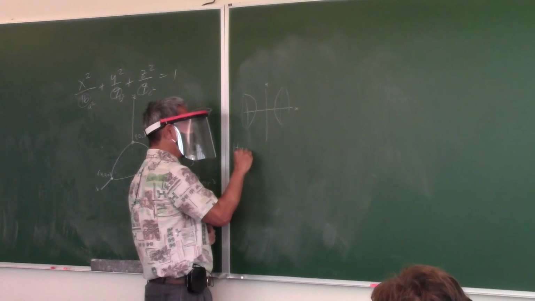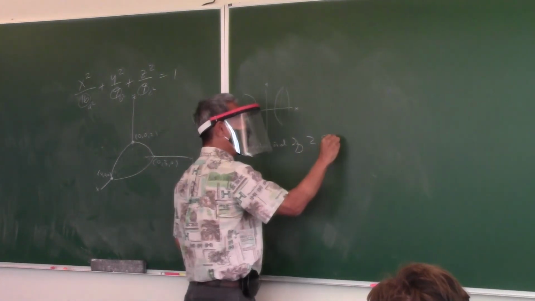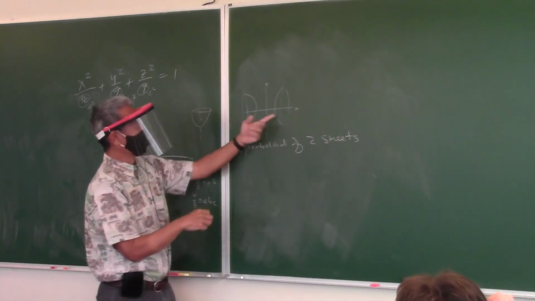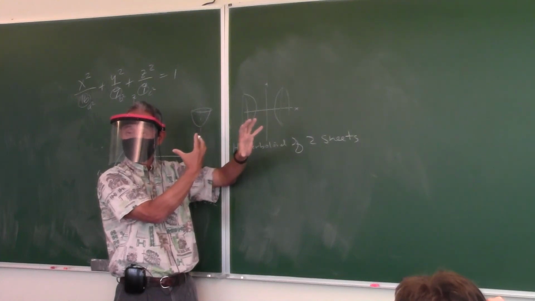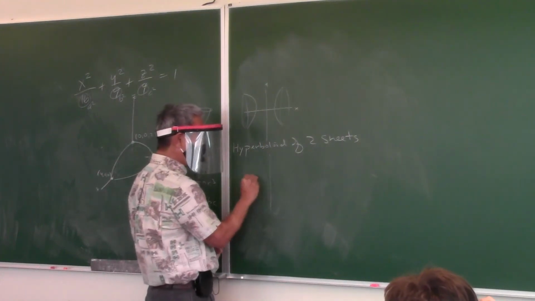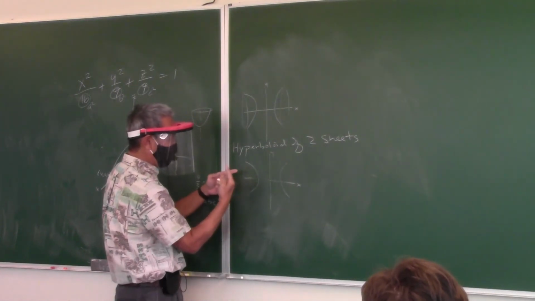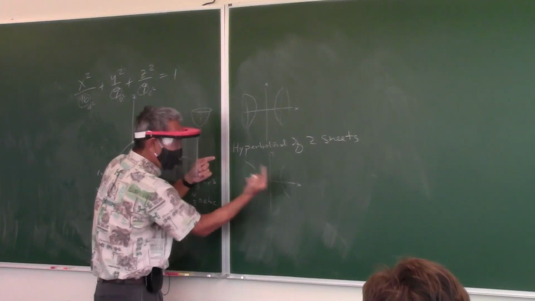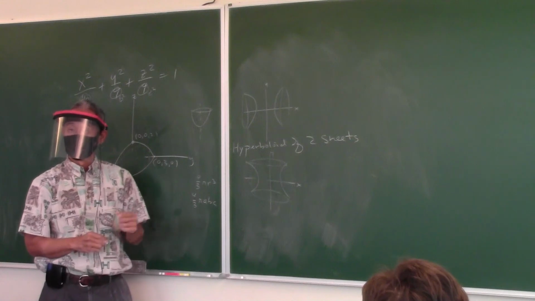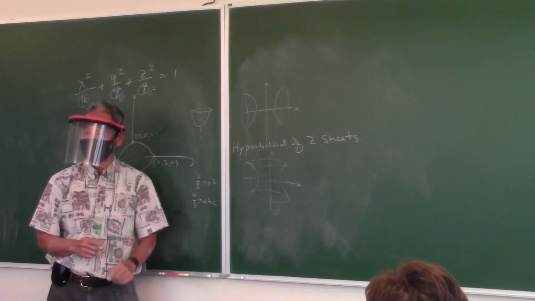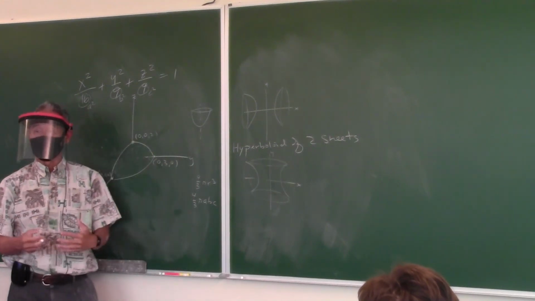I better write that down. Hyperboloid of two sheets. That's because in order to graph it or make it, you've got to have two sheets of paper. But what if I told you to take the same hyperbola and revolve it about the y-axis like this? Then it would look like that. We call this a hyperboloid of one sheet, because you can make that with one sheet of paper. And when you go to 3 dimensions, we've got all kinds of crazy things.